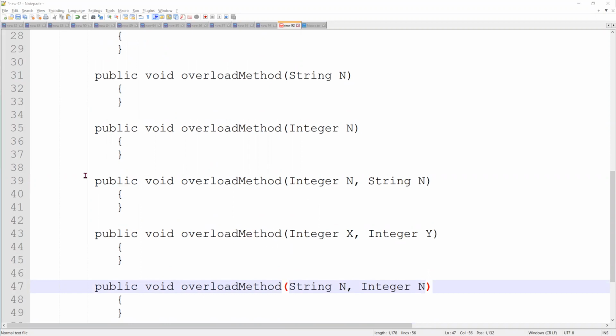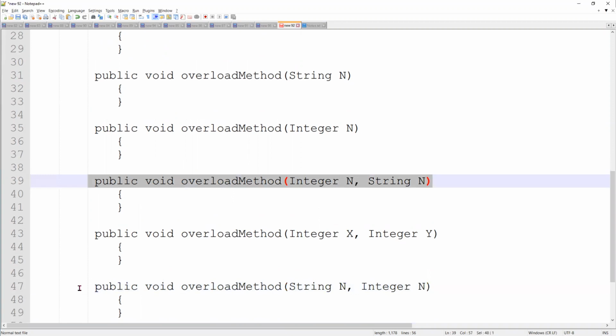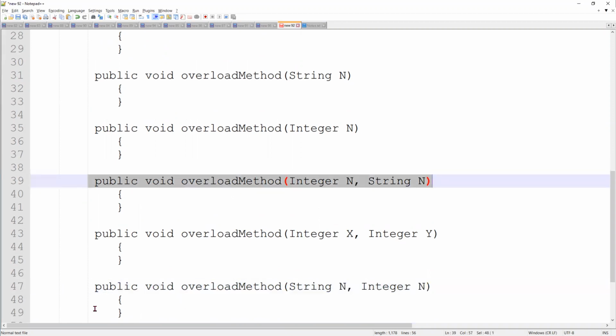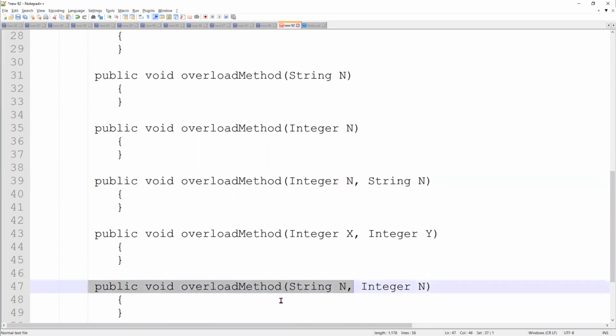Now, if you observe the 39th line and the 47th line, I'm passing the same parameters, but the order of the parameters is different. Here I'm passing an integer and a string, and here I'm passing a string and an integer.